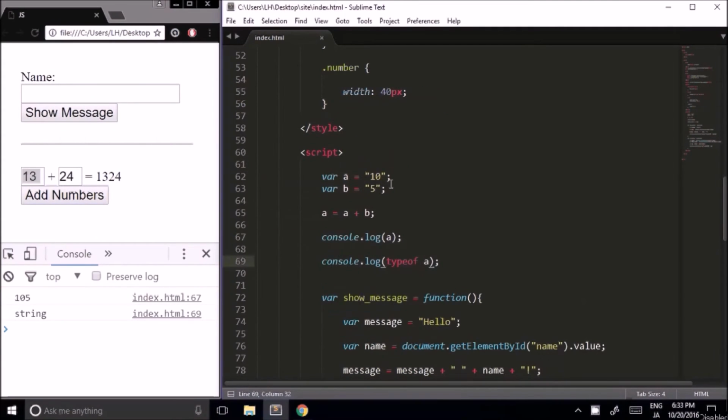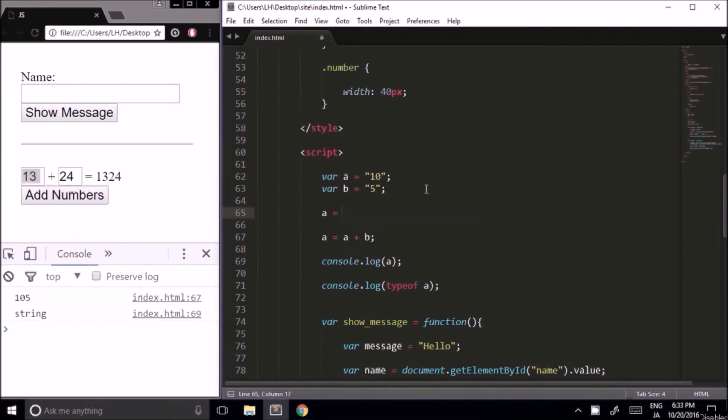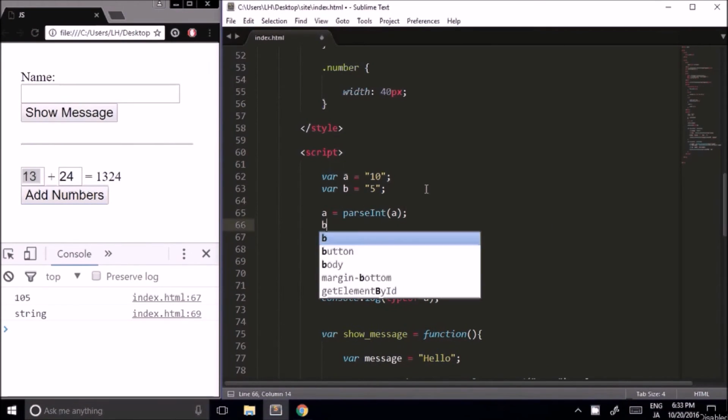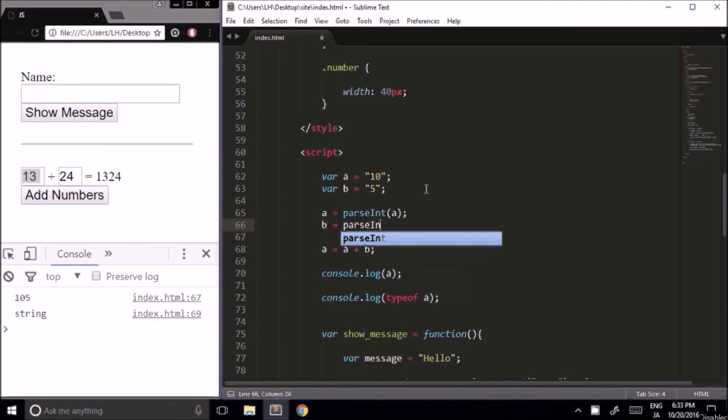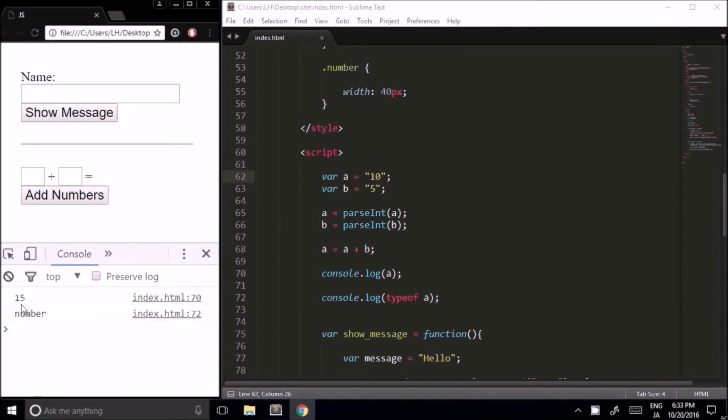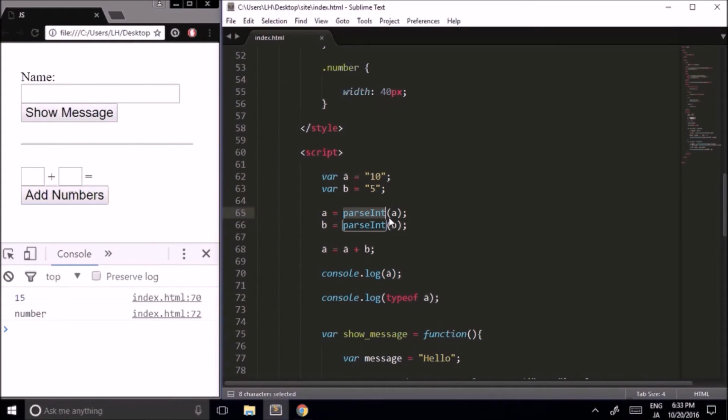Well, check this out. A equals parseInt A, and B equals parseInt B. Now we get 15, and the type of variable we're dealing with is again a number. So parseInt is a method that tries to take a number that's been recorded as a string and convert it back into a number.